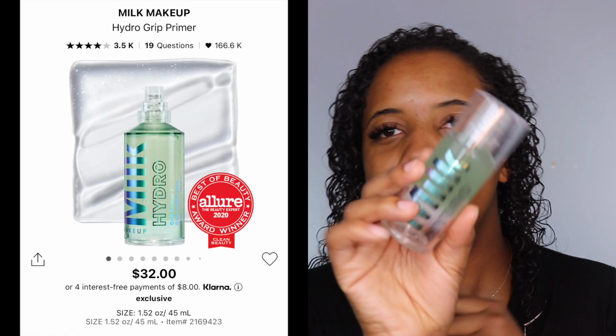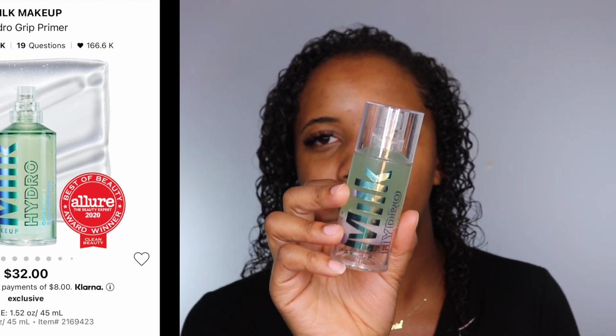I want to use this Milk Makeup Hydro Grip today, one of my favorites. I feel like I do use this in every review, but it's because it's just that good, and it doesn't really interfere with the claims of this foundation. This is really just gonna be long wearing. Sticky, gives your foundation a nice base to work with.